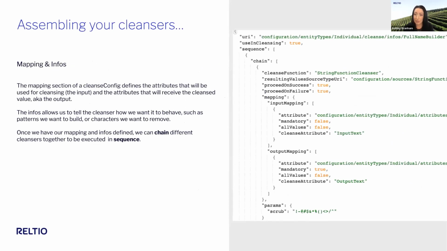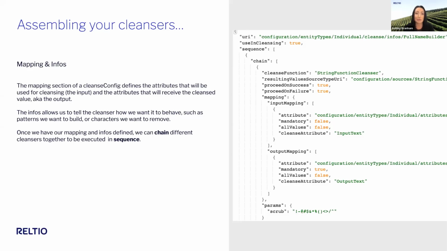And so this is a lot of code, so a little warning. But essentially our cleanse functions, whether they be our phone, our email, our address, they've got two main components. You're going to have your mapping section and your info section. Your mapping section really lets you define what attributes you want to receive the output from. For example, if I want to take the address cleanser and provide it only address or the address input, but Locate will actually parse out all of those attributes for us into separate attributes. And so that's what we can define in the mapping section.